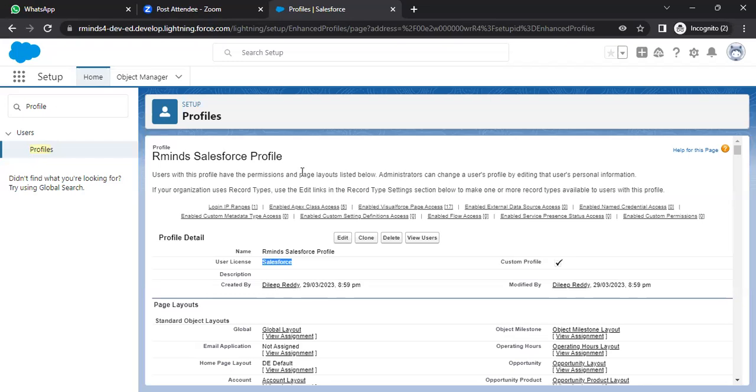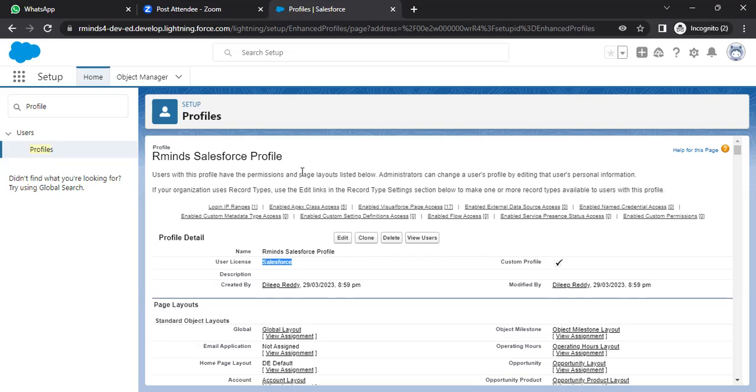So in this case, I am going to create three different profiles: one is sales profile, one is service profile, one is marketing profile. These are the three profiles which I create and assign to this set of users. The 7,000 sales users, I'm going to assign sales profile. 2,000 marketing users, I'm going to assign marketing profile. And 1,000 service users, I'm going to assign service profile.